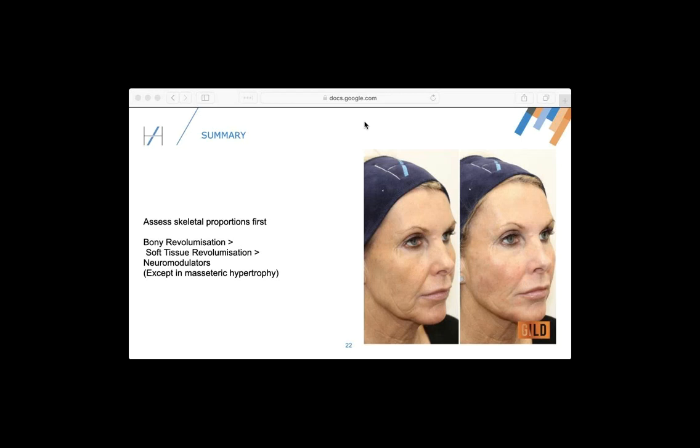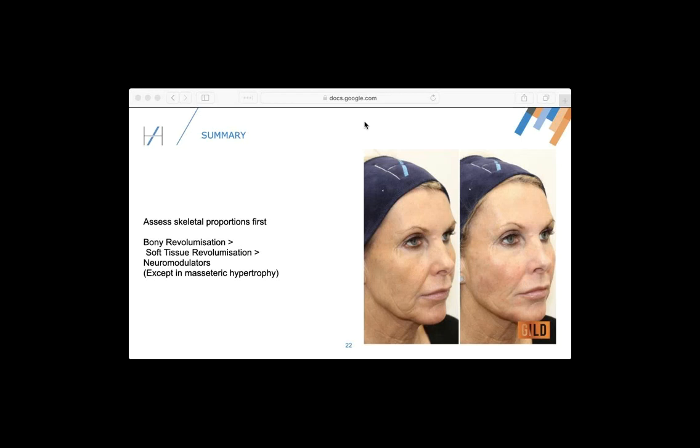And when you start out practicing, there's a lot of pressure. As soon as the price goes up for you to get a result, the pressure goes up. If patients are paying £1,000, they're going to want to see £1,000 worth of results, whatever that means to them. So you need to make sure you're both on the same page of what you're able to achieve. And particularly with lower face treatments, I always think under-promising is the best way to go, and then over-delivering with your treatment is often what I find works best.